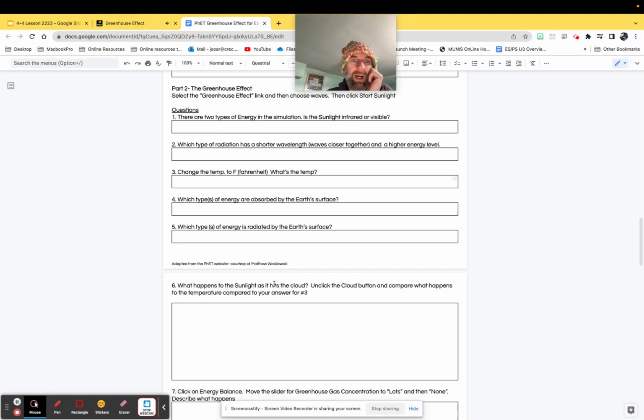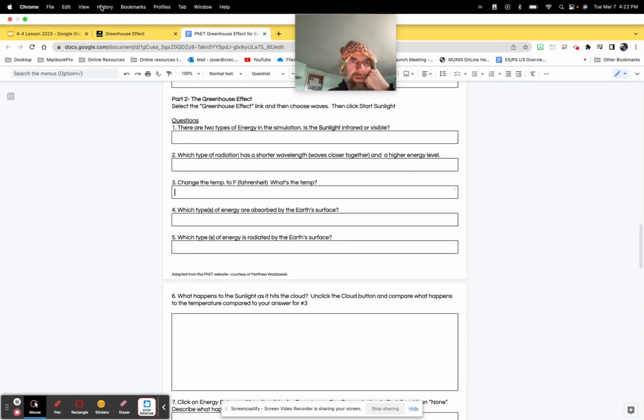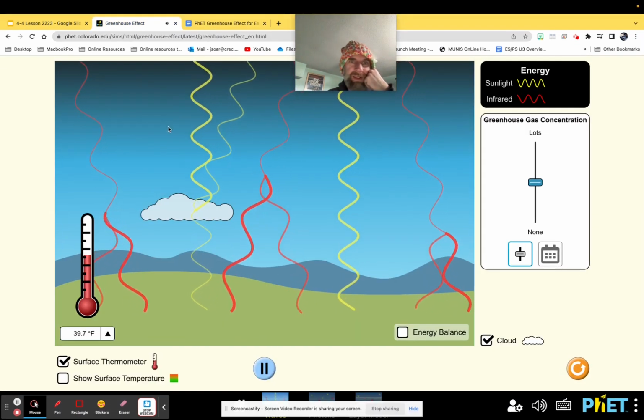Awesome. What happens to the sunlight as it hits the cloud? Unclick the cloud button and compare what happens to the temperature compared to your answer for number 3. All right, so sunlight hits the cloud. Dang, some of it gets reflected back up. Okay. All right, now let's get rid of that cloud. See what happens. So we're at 39.7.